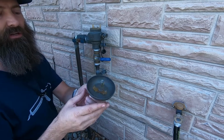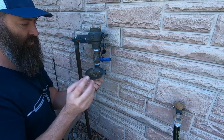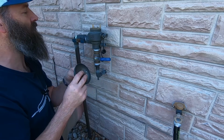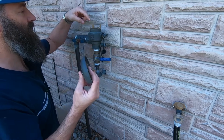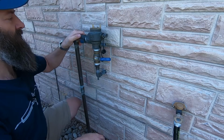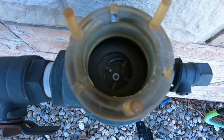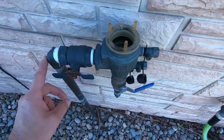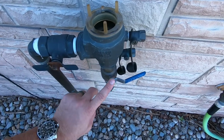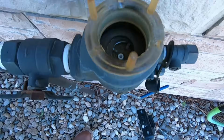So what I've got to do is replace this plastic piece. I'll give you a close-up on how this whole thing works. Should be pretty simple, straightforward. Just go on down to Home Depot and find a replacement plastic vacuum breaker in here. This is to prevent water from flowing backwards into the house and into the water supply. You don't want your irrigation water flowing backwards.